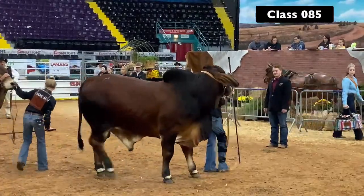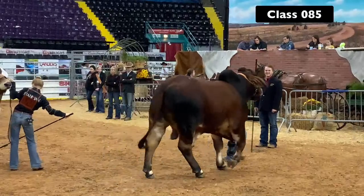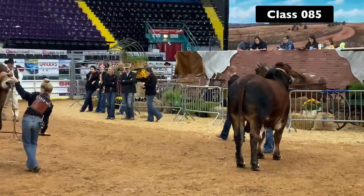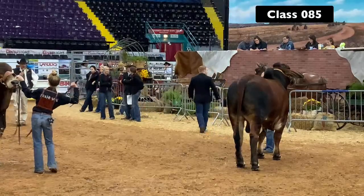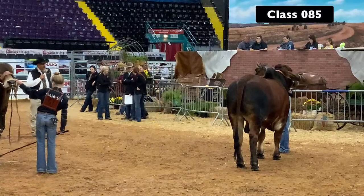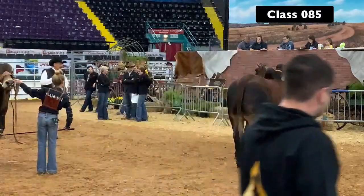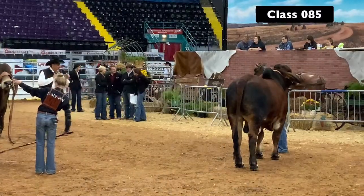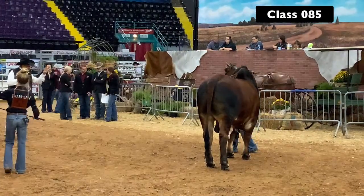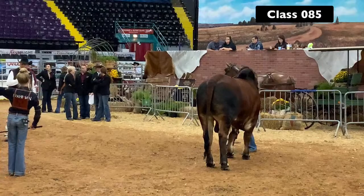We'll start the class with a bull that's serving out in the lead. Of these three large rank bulls, I think he's put together like a basketball player — he's put together the skeleton. He's a brindle-patterned bull and has some muscle shape right in the center of his quarter. He's not the biggest bone, but as you study this bull, I think he's the biggest pattern. There's a lot of soundness on his feet and legs.